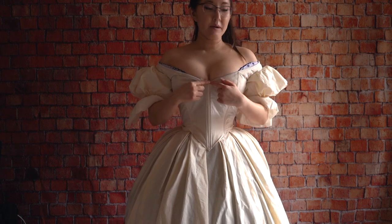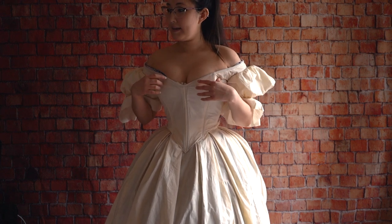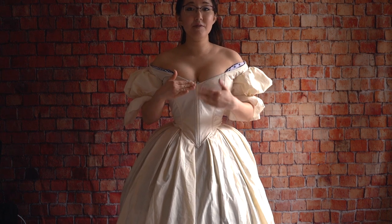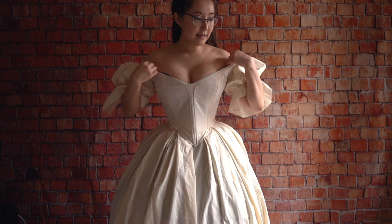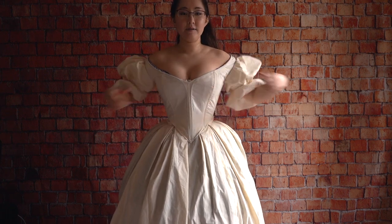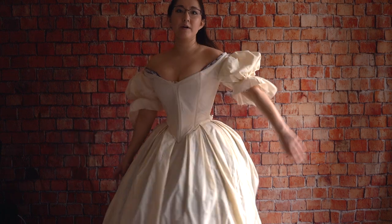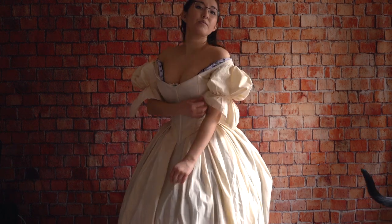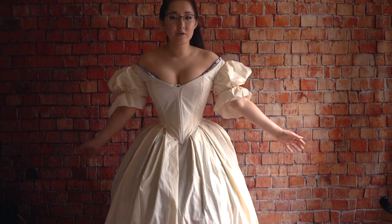I could probably bring the point up a little bit, and it's going to get a bertha — that's what it's called — that goes along the neckline, and then that bertha is going to get covered with flowers. So probably this won't even show at all, but I might just bring everything up just a tiny bit so it does cover it. I love the neckline — I think that worked really well — it's actually something I didn't really change much at all, just made it a little more pointy than the original pattern. The sleeves I think look pretty good too. I did one sleeve hem where I kept the hem edge straight of grain and one that was the wavy part, and I think I like the straight of grain one better — that'll make applying trim so much easier.